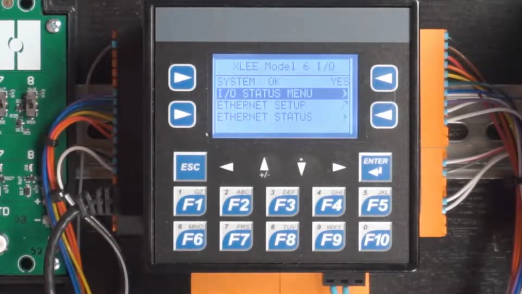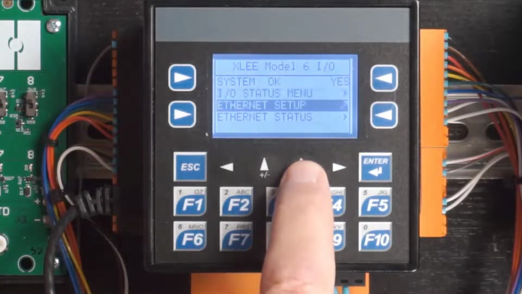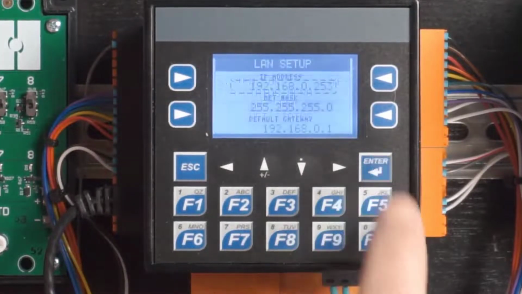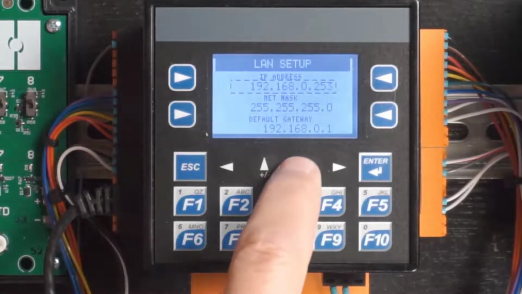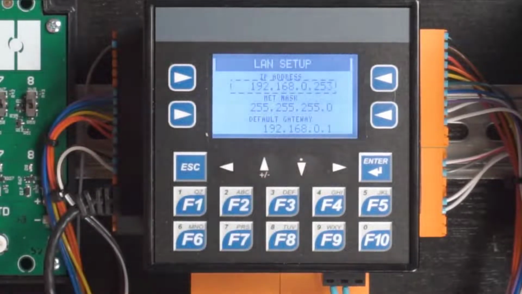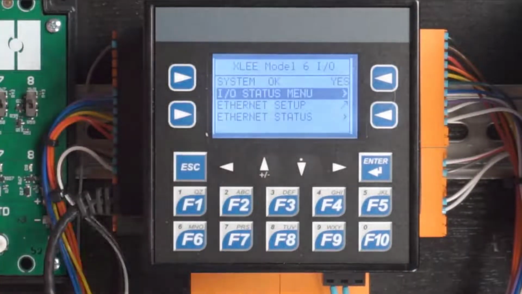It's not selectable. Let's go ahead and select the Ethernet setup, which is a jump command to another screen. I'll hit enter to jump to that screen. Here I can go in and change the configuration if I like for the Ethernet setup parameters. This is a completely separate screen that we've jumped to. And then I'm going to hit escape, and I'll go back to the top level of my menu here. Okay, so that was the Ethernet setup.